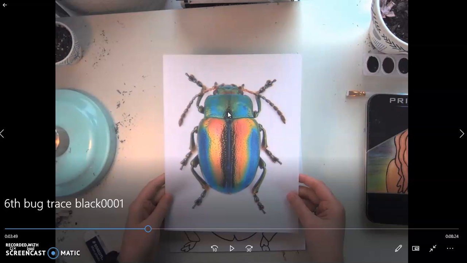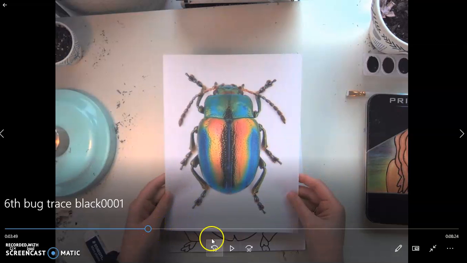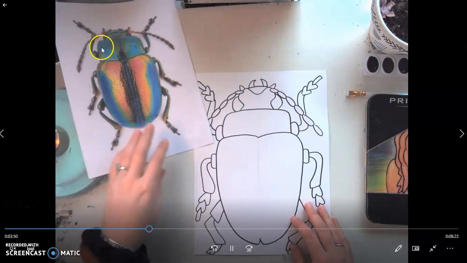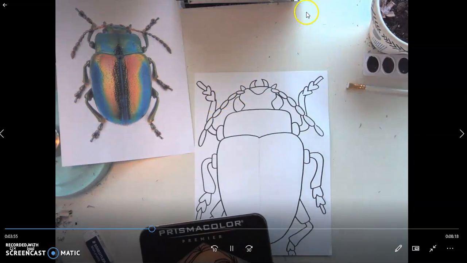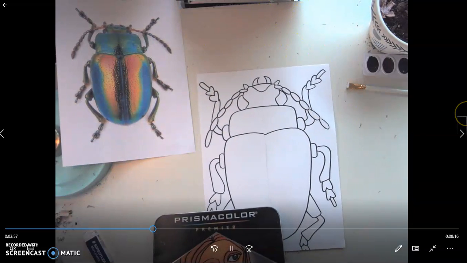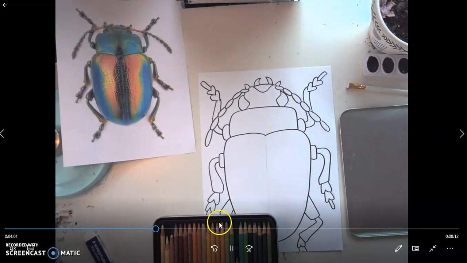It doesn't need to be as realistic, but the goal of this next step of adding color is to really focus on blending colors, and trying your best to make it look realistic. I printed that out so I'd have it in front of me. If you have your computer, you can use that, but my computer was being used to record this, so I just printed out one.